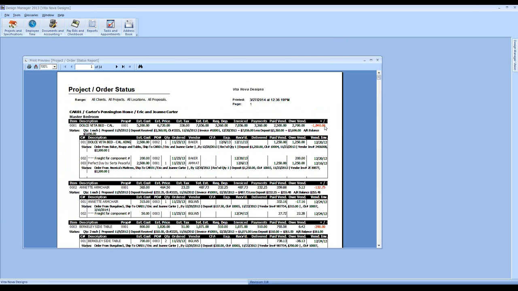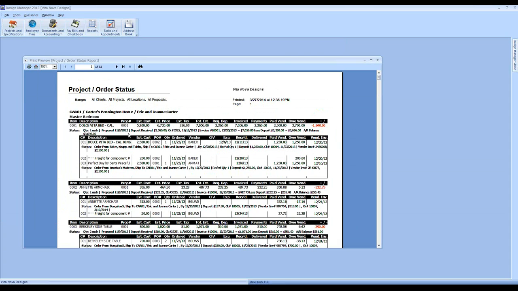And further, it gives us a net cash flow on each of the items. So right now, my client has given me a $33.60 deposit. I've paid the vendor $2,500 already. I'm going to owe him $27 in the future. So until I recoup the rest of my final payment on the item, I'm going to be looking at a loss in cash of $18.40 until those final payments come in.